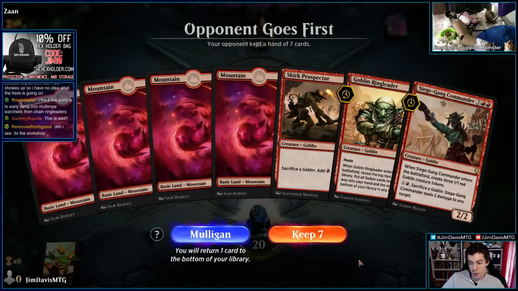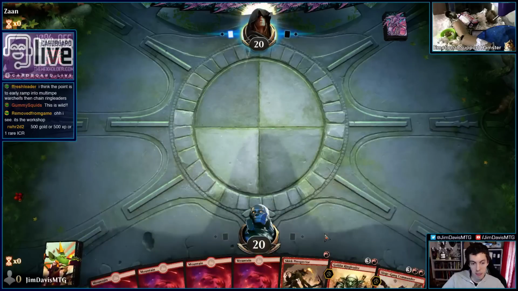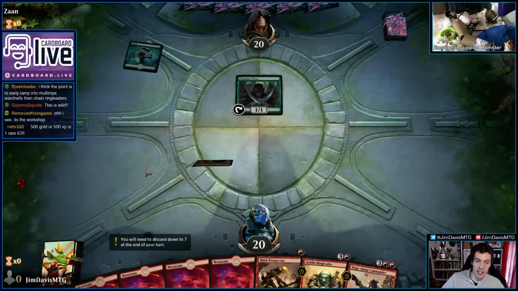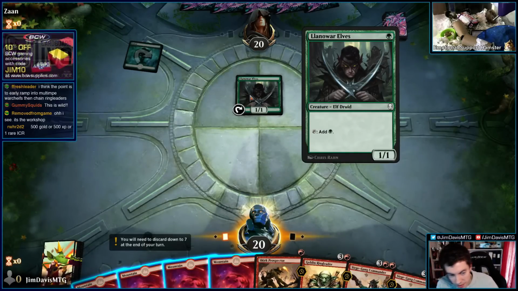Yeah, this hand is pretty reasonable. This is Mountains. This looks like a pretty normal hand here, honestly. So we're going to keep this. And we're playing against the Llanowar Elves deck. So lucky they have Llanowar Elves on turn one. Their deck has 15 Llanowar Elves in it.